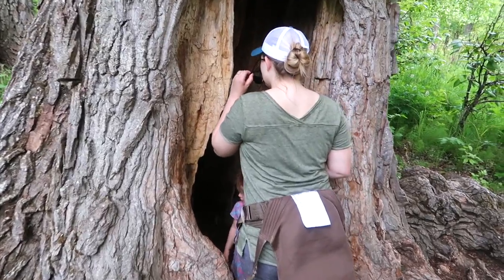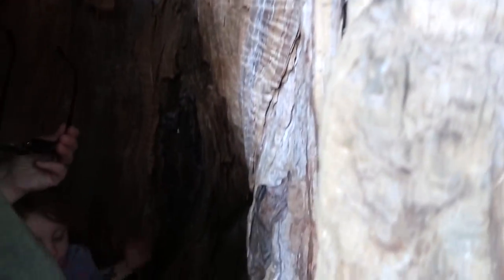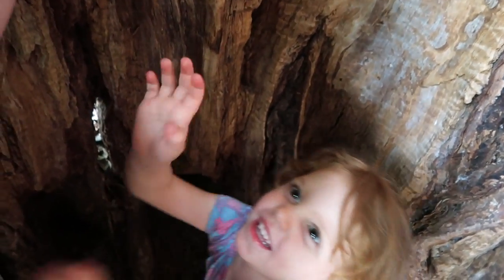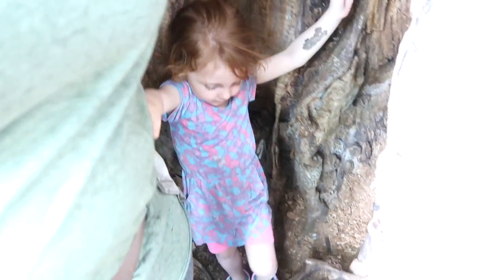Wow. Look at that. I can stand up in this thing. Let's see, how high does it go? Oh, wow. Look. That's amazing. It doesn't go that high, but. Don't go back in there. That's cool. Justin, is that where you're going to sleep? It's like a little fort for you. No. No? Is that where you're going to sleep? No. In that hole? No. No? Okay. All right, let's come out.